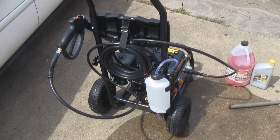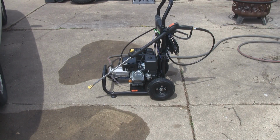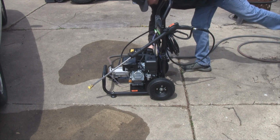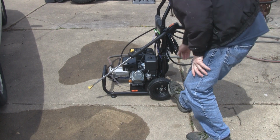I'm gonna try to start it. Just gotta connect the hose. I have the water all hooked up and it's ready to start. I already tried it once just to see if it would start in case I had any troubles, but I didn't have any trouble at all. It started on the second pull, which is very impressive. So I'm gonna show you how I start it here. Yeah, should be good to go.